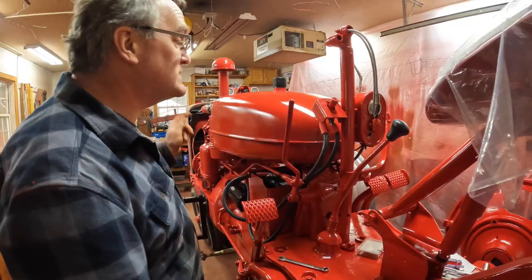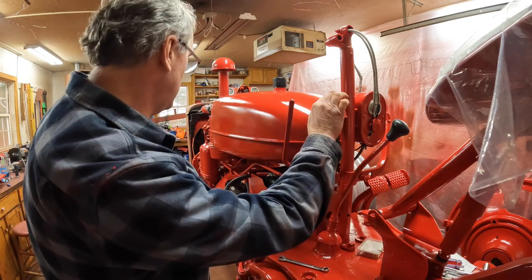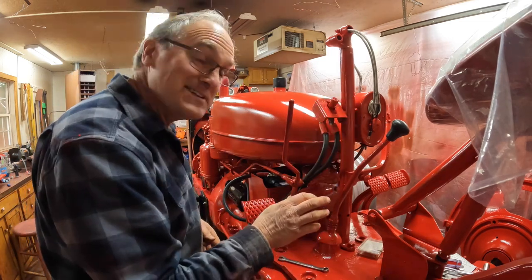And to make sure the starter's hooked up properly, let's turn the ignition off and bump the starter. Oh, I think it's gonna start.